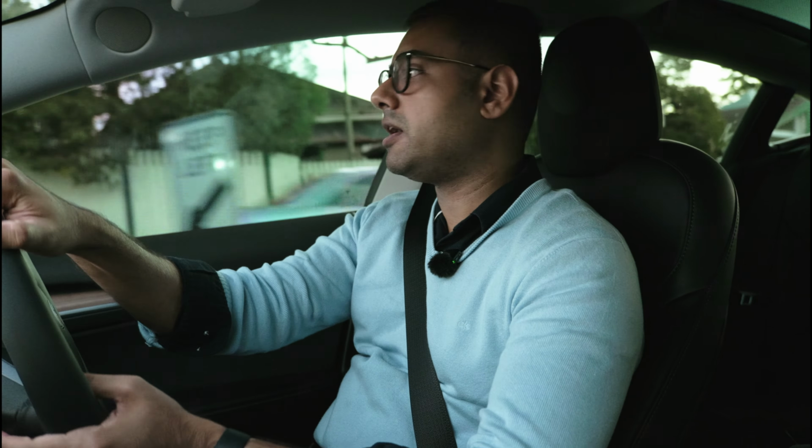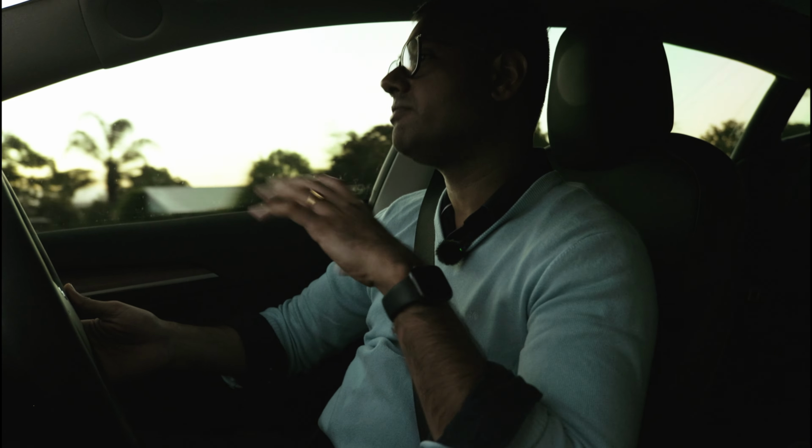But I still keep an eye on the battery percentage, just in case I was not able to charge my car. It's a good idea to keep an eye out, but don't overdo it. I used to overdo it. In the first year of ownership, I was checking the app too often. And then I realized that by checking the app, you're actually connecting to the car, which in turn consumes more battery than it should. So I've learned not to overcheck my car now.